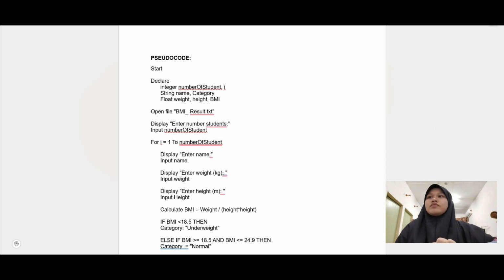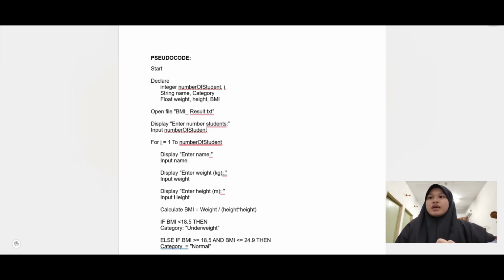The integer variable I is used as a loop counter for the for loop. The string variables name and category are used to store the student's name and BMI category. The float variables weight, height, and BMI are used to store the student's weight, height, and calculated BMI value.